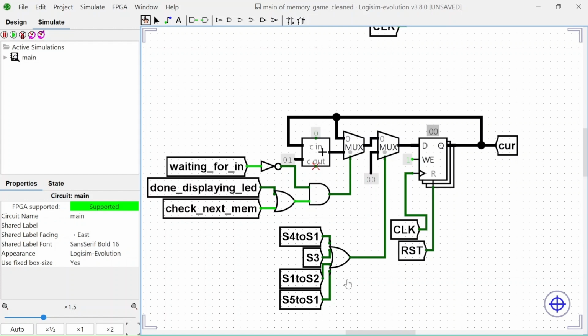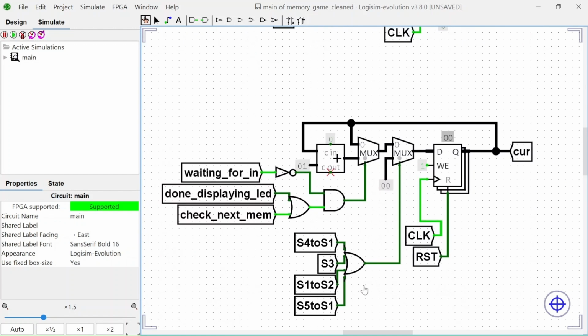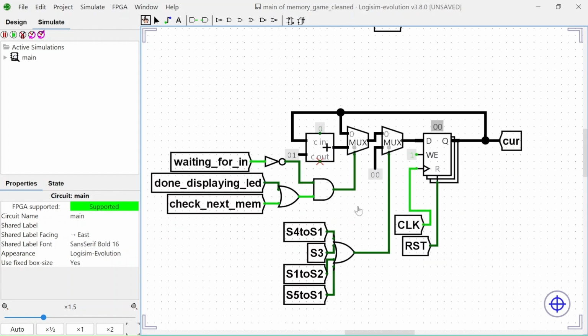S3 is used instead of S3 to S1 because that would cause cur to be set to 0 at the same time memory at cur would be accessed, which causes problems. Over here shows the circuit logic to increment cur. Cur will only increment on states 1 or 2.